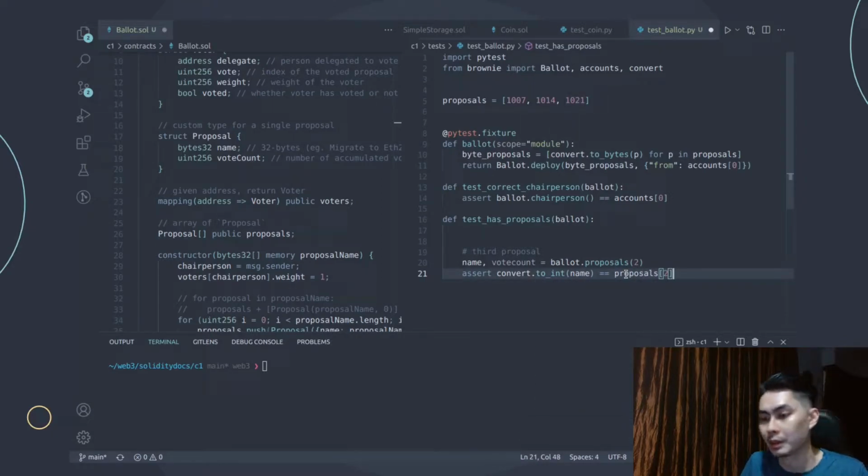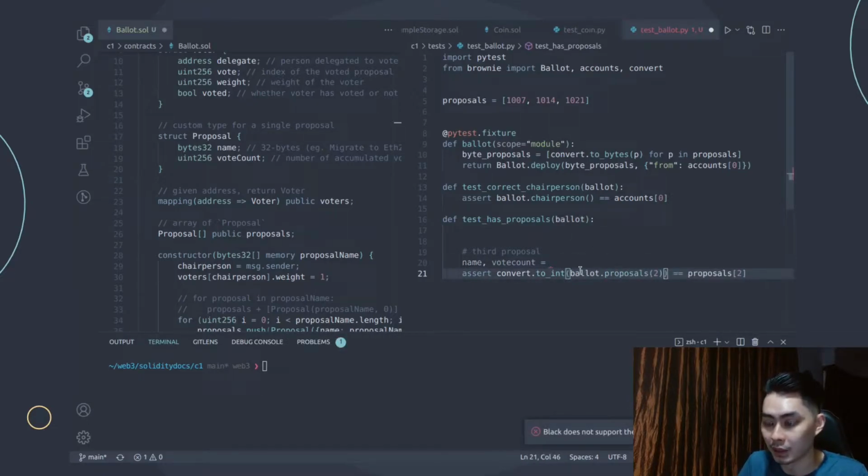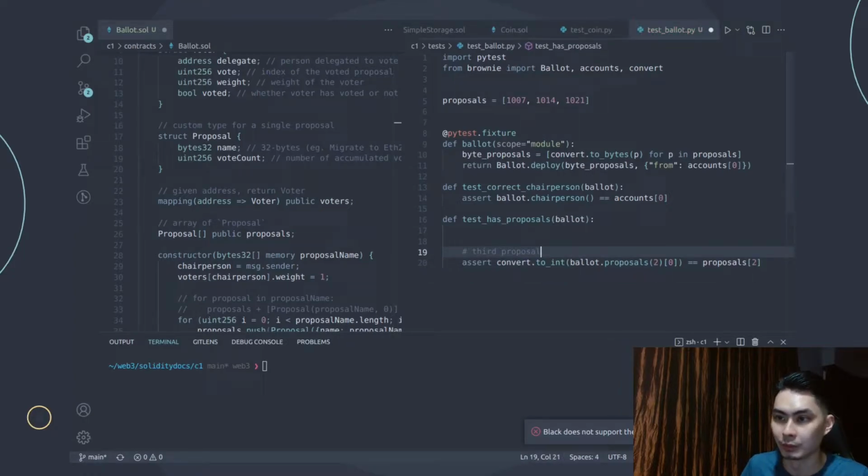like this. But if you want to do it for all of the proposals, you can also do that. Now we know that it returns a tuple of 2 values, right? Name, vote count. So you can also just try to be a little bit more efficient by just taking all of this and put this in here, and then take the first item, because the first item would be the name. You don't want a vote count, you want a name. So this would be the third proposal. This would also be okay, right?